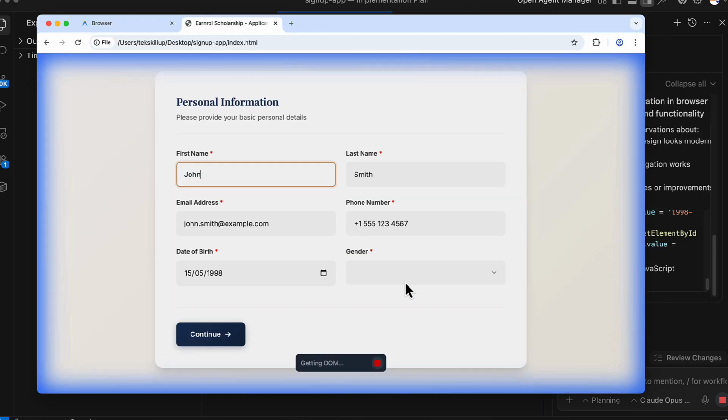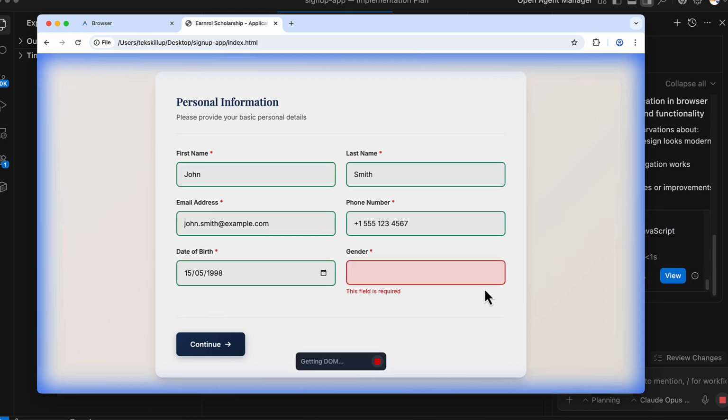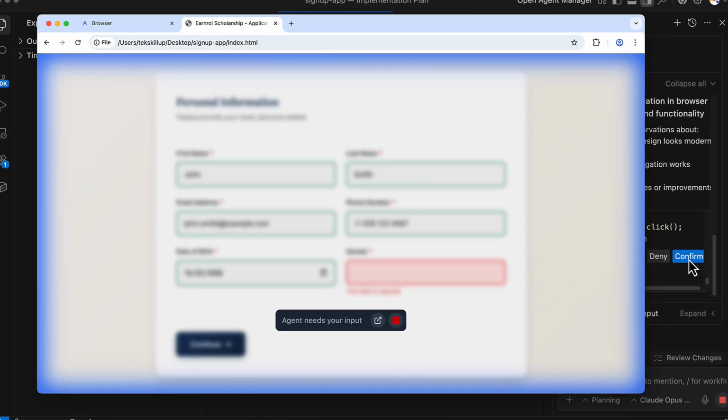Let's pull up Chrome again. So you can see the agent is filling up the form for us. Click on continue. I may have to pick the gender. But you notice what happened here: the AI agent did not create the drop down of genders, so I think it's going to do that.